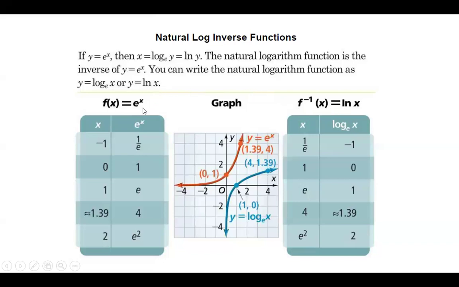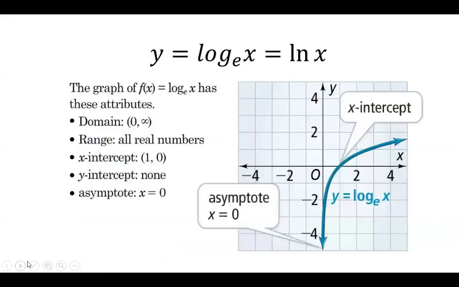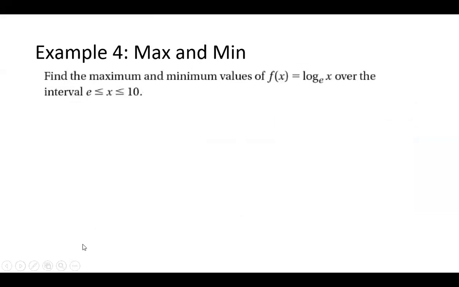The inverse of E is natural log. So this is our natural base. This is our natural log. Natural base, natural log. Got it? All right. Properties are the same. Again, your base is always at your 1, but then the values are where it gets a little different. As you can see here, your domain, your range, your x-intercept, y-intercept, asymptotes are all the same. And then the same thing is going to occur for the transformation.